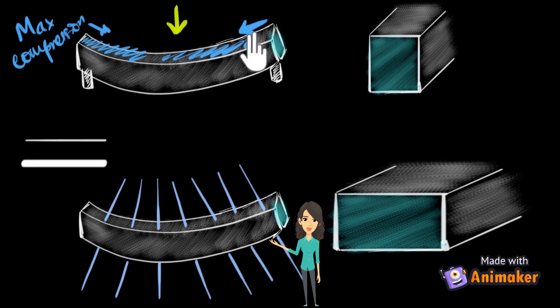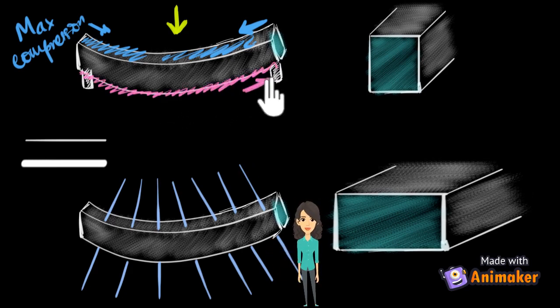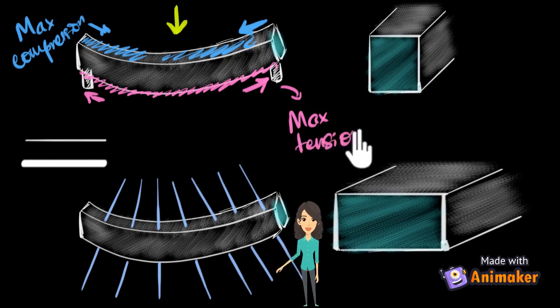But notice, just like how the stick goes far away at the bottommost point, the molecules have also gone very far away from each other, and therefore at the bottommost point, we have maximum tensile stress. The molecules are going farther away from each other, so there's tension going on over here. So there's maximum tensile stress. Maximum tension, we would say. So again, a lot of stress is over here.